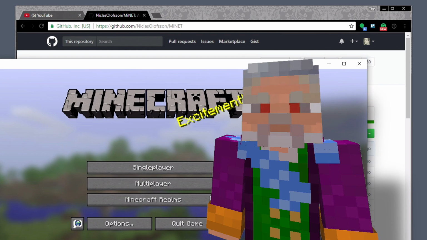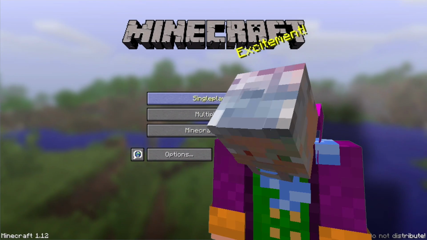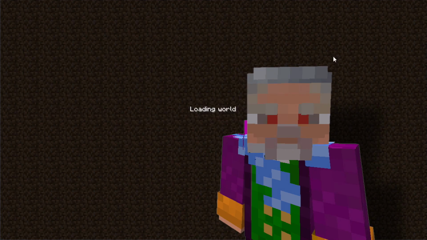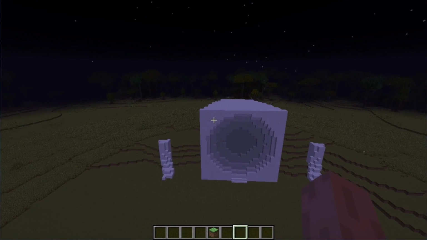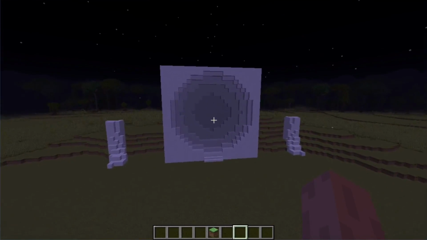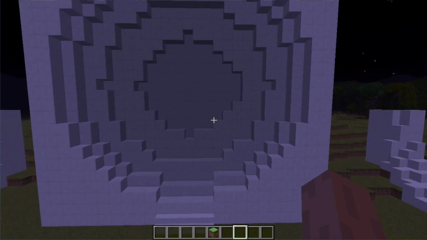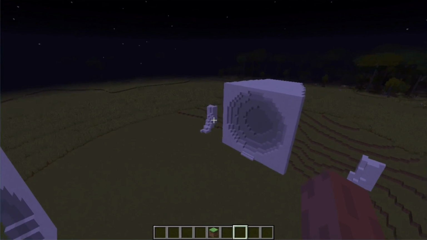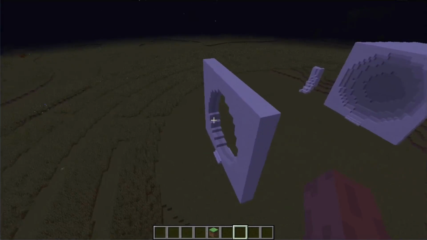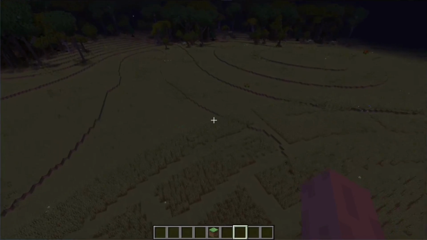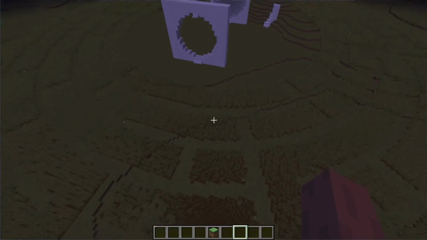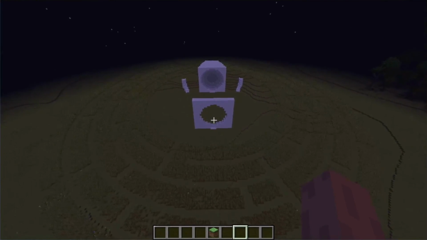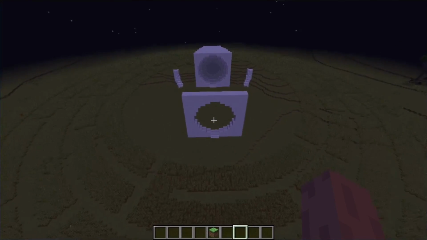If I go into Minecraft Java Edition, which is what this is, and I go into my single player, I'm going to go to a map called Earth Measure. This is a map I made last year as part of our arts residency in Bernheim in Kentucky. It's a representation of a big sculpture that's in Bernheim. Bernheim is an arboretum with science and nature and things like that. We spent a couple of months there doing an arts residency, me and the family. So this is one of the maps that came out of that experience. But it's in Java Edition.